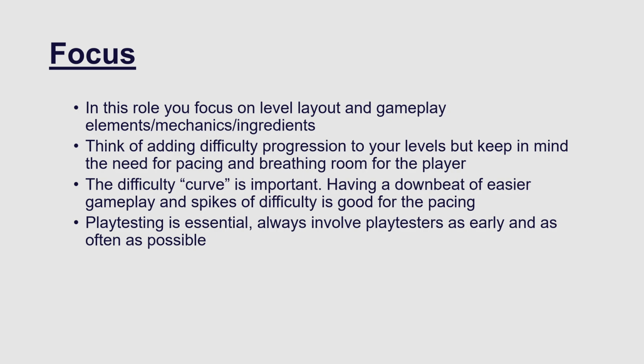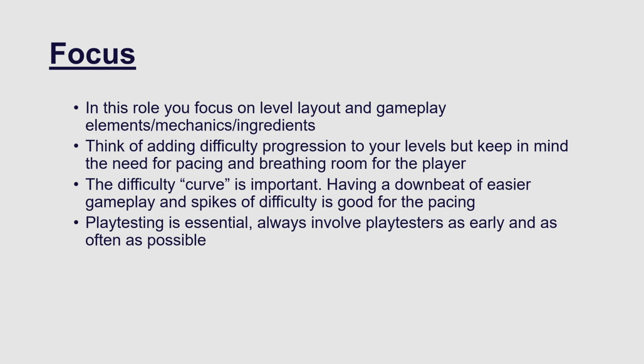Think of adding difficulty progression to your levels, but keep in mind the need for pacing and breathing room for the player. Generally what you want is a nice difficulty curve on your level. You want to think about maybe having some action at the start of the level, having your player feel engaged with the game and the mechanics. Often after this initial action, you want to have things die off a little so that the player has some breathing room, a chance to figure out and experience the world of the game, before then building up in waves of excitement or action before crescendoing at a peak of the level.